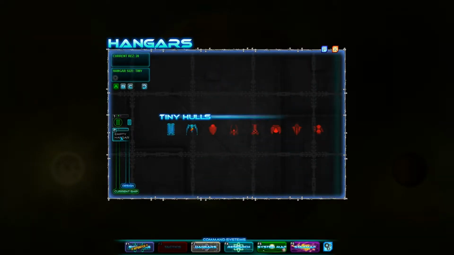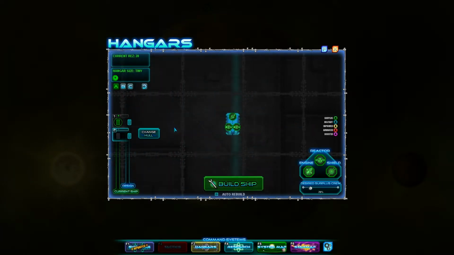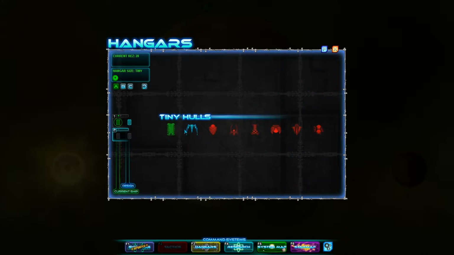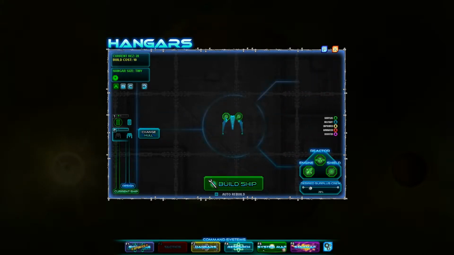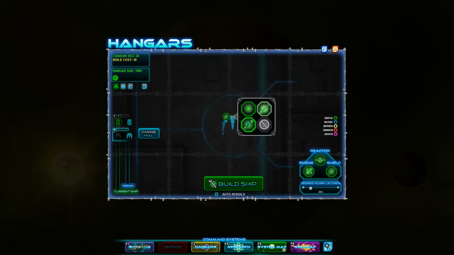I will bet it is. Here's our new ship! Costs 10 res. He's got 2 small focal emitters.